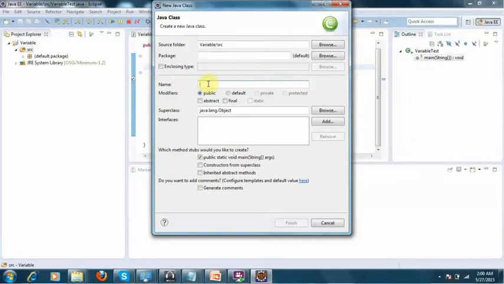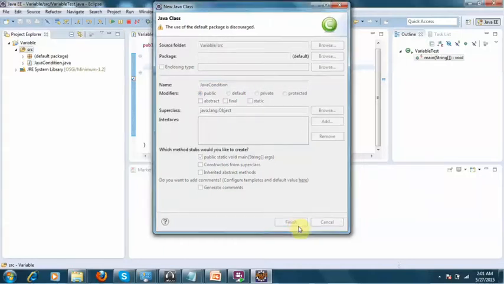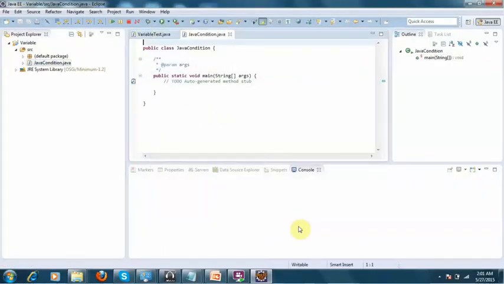Write down the name of that class as Java condition. Select public static void main string args. Okay, click on the finish button. Delete these comments.